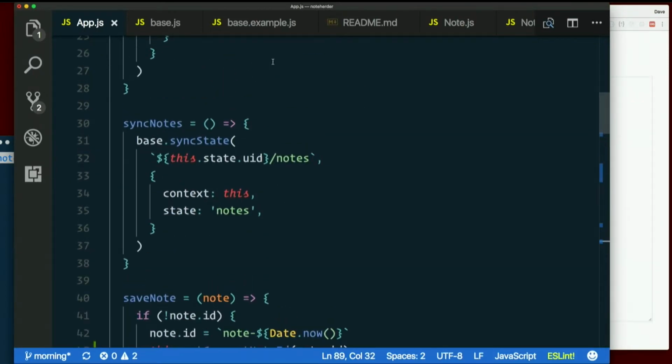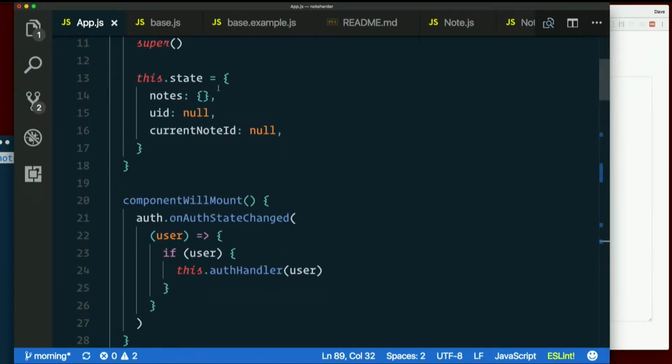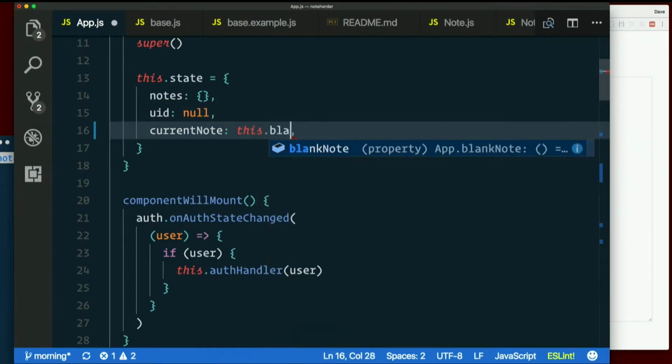Then maybe we do want to change current note ID to current note, and just start it as blank note.